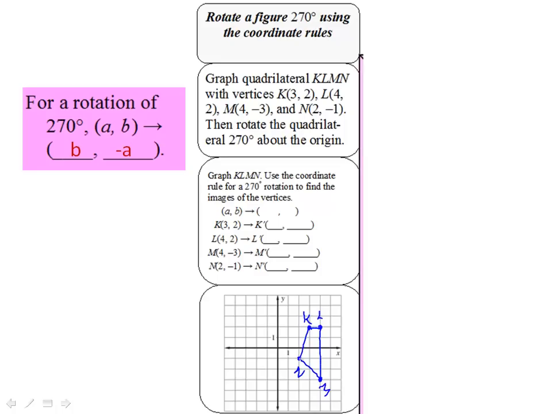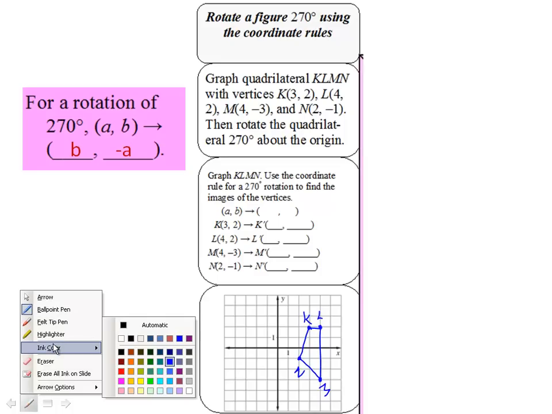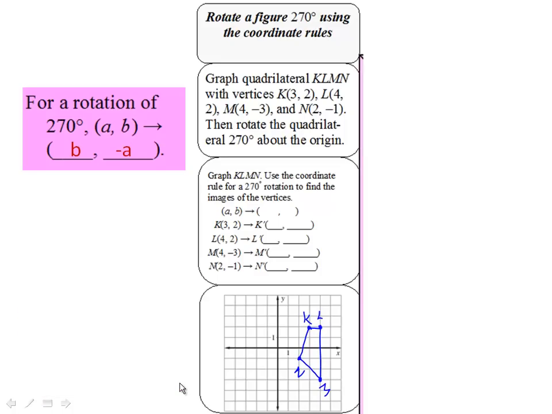I keep saying those words to try and get them stuck in your head, so remember pre-image versus image. So my rule here, I'm going to flip them, but I'm going to make the A the opposite sign. So I'm going to fill in all my B's first. So this should be 2, this should be 2, this should be negative 3, and this should be negative 1. I just took this column and repeated it here because it stays exactly the same.